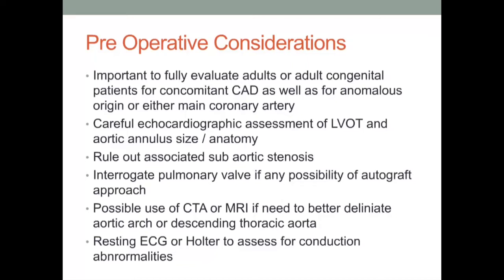Mitral valve architecture and the degree of potential insufficiency should be noted, as this may be altered following aortic root enlargement. Adult congenital patients in particular, who may have a history of associated arch anomalies, may require a CT or an MRI scan to ensure that these structures and potential anatomic anomalies are well defined. Finally, a resting ECG should be ordered and reviewed to evaluate for any preoperative signs of atrial level dysrhythmia, which may be addressed at time of surgical intervention.